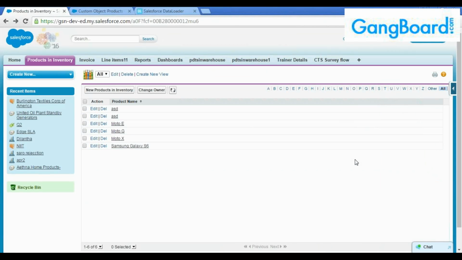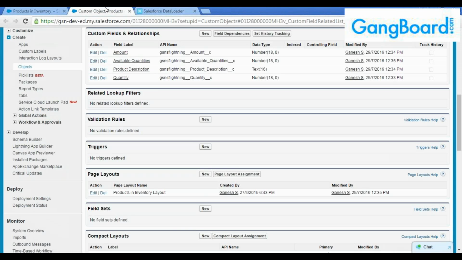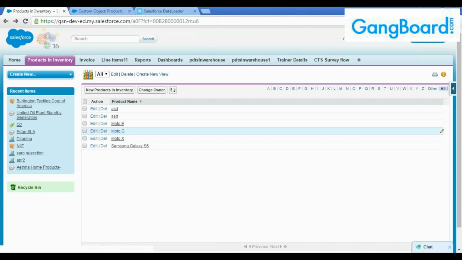The same way, if Salesforce is going to provide the data from their system to some other system, they will also extract the data in the CSV format using this data loader tool, and then they will be providing it in CSV format only. They will also be providing the data to the third party.